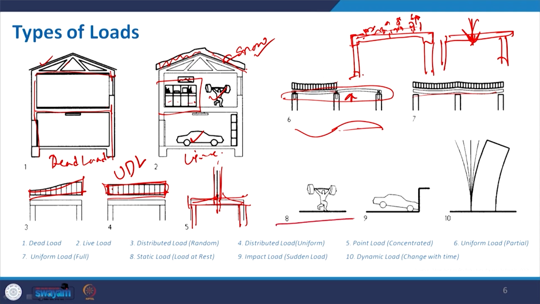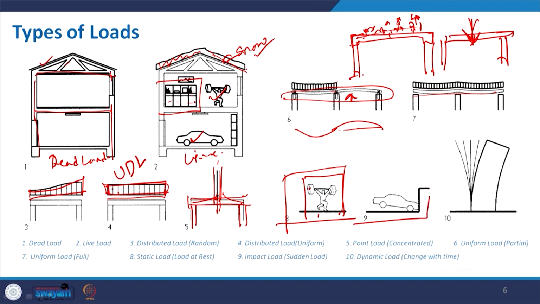Now, move to this one. What exactly is picture number 8? It is the static load. Why is it called static? Here I said that it can be moved and all. So, movable, immovable, that is live and dead load, but here it is static because the moment that person lifted the weight, that will be recorded. So, in a lifting competition at a certain category, when the load is recorded, that is a static one, it will not change, that will be recorded. So, this load is there.